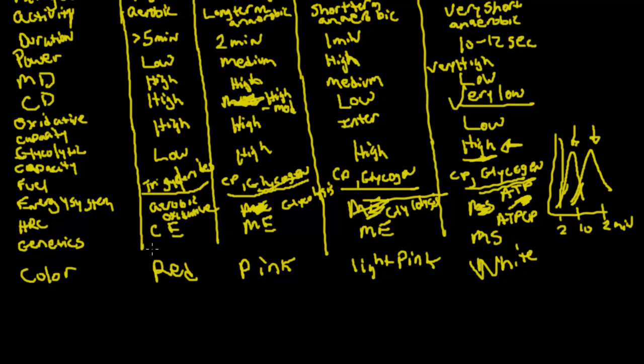Now let's talk a little bit about genetics, and more specifically the myosin heavy chain, the human genes that you're going to find in certain muscle fiber types. So MYH7, let's see, that's more slow twitch. MYH2, it's more for fast twitch oxidative glycolytic. MYH1 for the intermediate fiber, and MYH4 for fast twitch glycolytic.